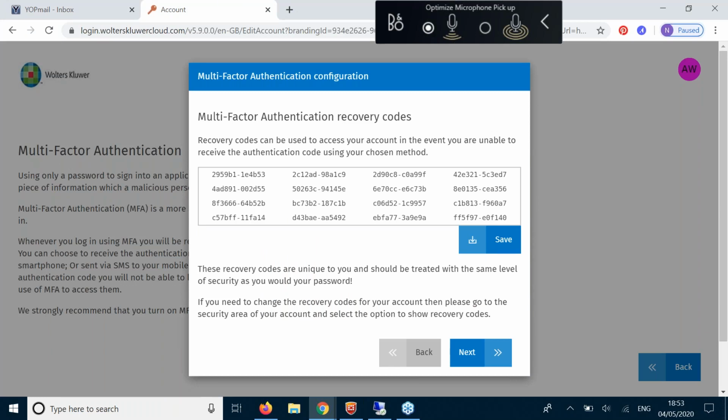What we have here are some recovery codes, and that's just very standard for these to be issued when you are using a multi-factor authentication system. If for some reason you lose access to your secondary level authentication application, so your emails or your text, you can use a recovery code in order to be able to get into your account. Obviously, it's very, very important for you to save these securely somewhere. It's highly unlikely you would ever need to use them, but it is important to have, and they would need to be saved somewhere secure.